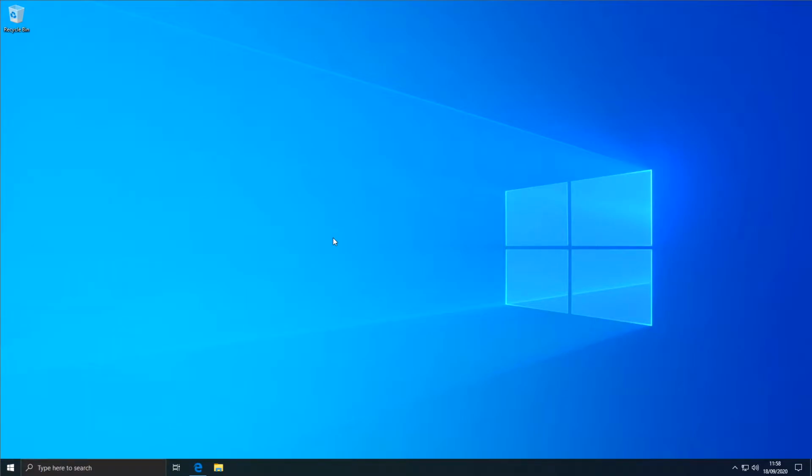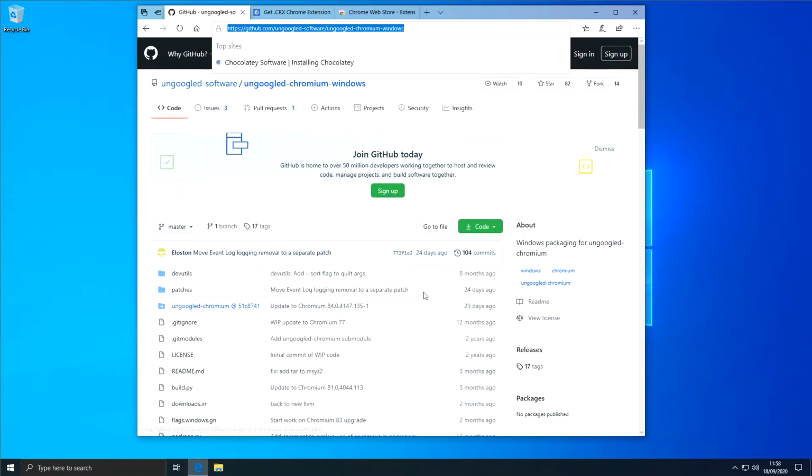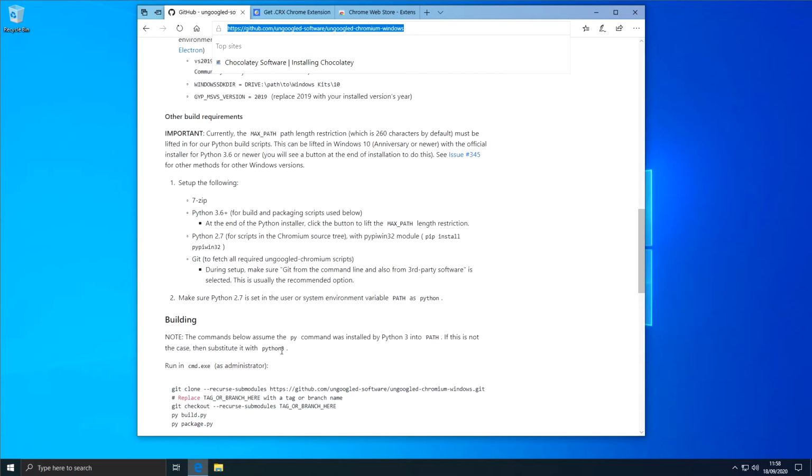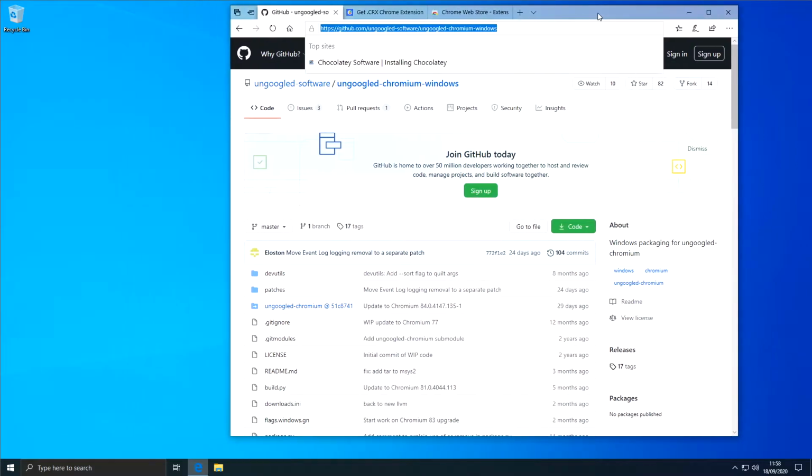I'm going to install Ungoogled Chromium using Chocolatey, which is just awesome and saves so much time. For those of you not using Chocolatey yet, you can download and install the browser the traditional way from here. I'll show you the link. Again, it's going to be in the description, so don't panic. The installation instructions are relatively straightforward. You can read all about it here. I'm not going to take you through that. It's just downloading and hitting install.